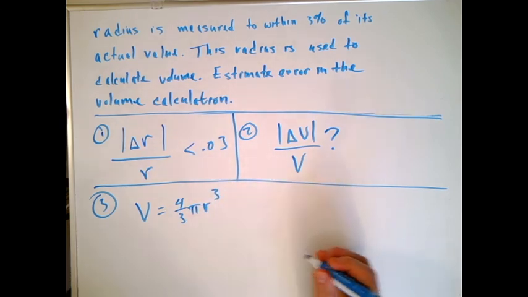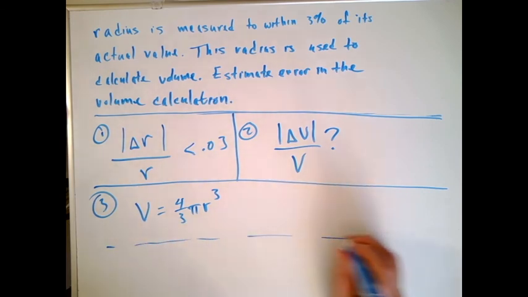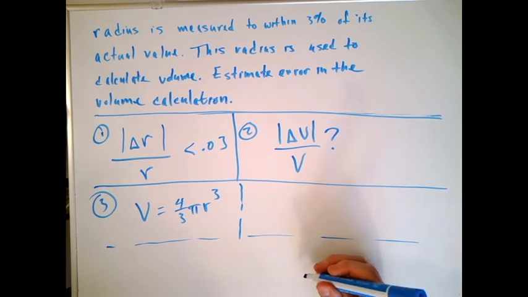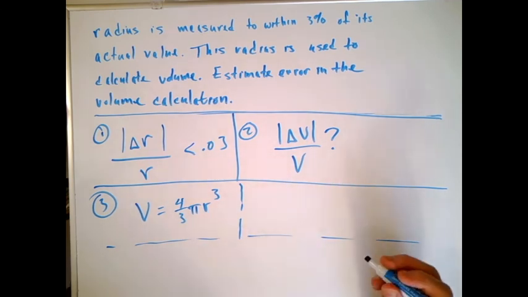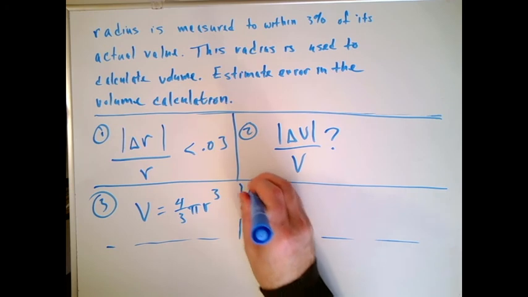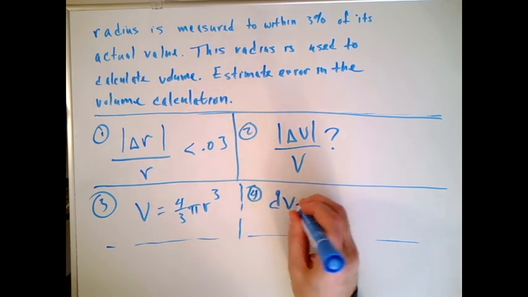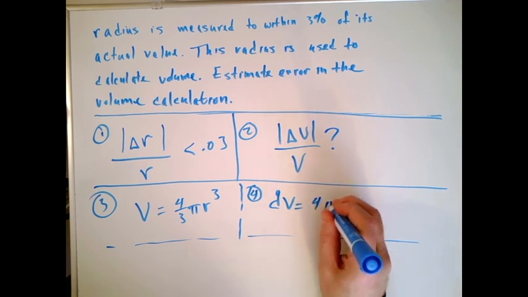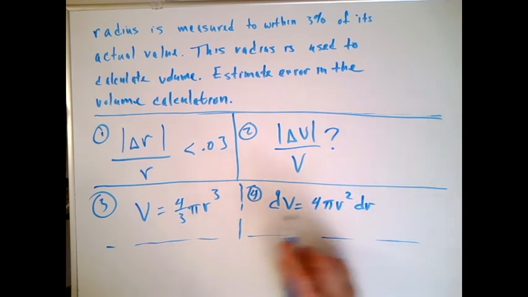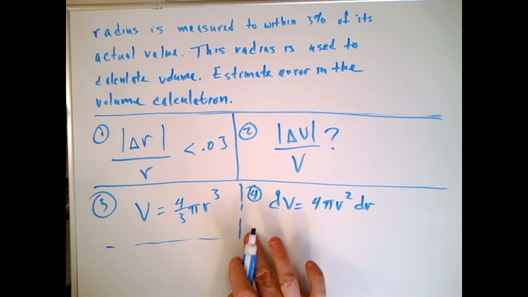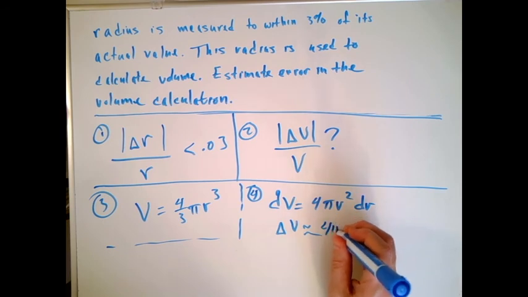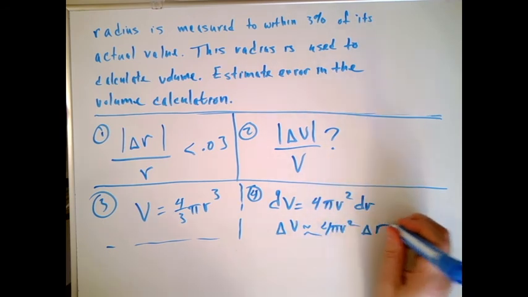Now if this is a related rates question, what we're going to do is take the derivative with respect to t, but we're not going to do that because the only variables we want are V and r. So what we're going to do is take the derivative with respect to r and then multiply both sides by dr. You did this kind of thing when you did substitution, so this shouldn't be too alien to you at this point. So I'm going to get dV is equal to 4 pi r squared dr. That comes from clearing the denominators. Now this differential here means the same thing in Calc 1 as it means here. It means that delta V should be approximately equal to 4 pi r squared delta r, like that.